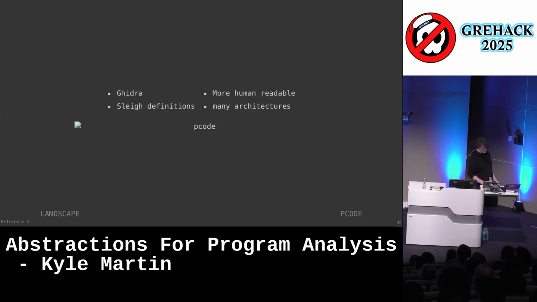Darn, we lost the P-code slide too. But Ghidra has a similar concept. There are instructions that fold into or unfold into many more instructions, and eventually it turns into one instruction. What's nice about P-code is it is actually a little bit more readable than microcode. Their final result value is better. Come see me after the talk if you want to see that slide.